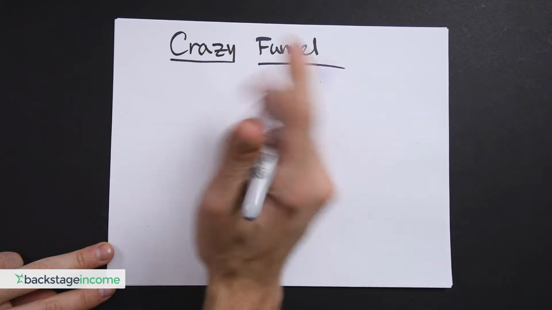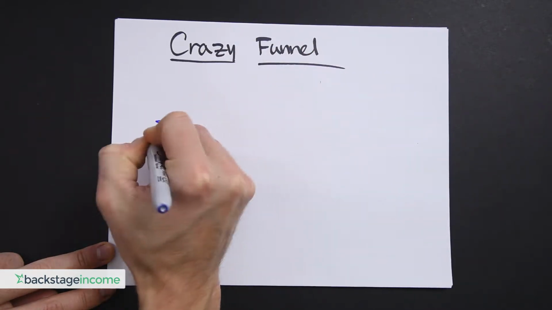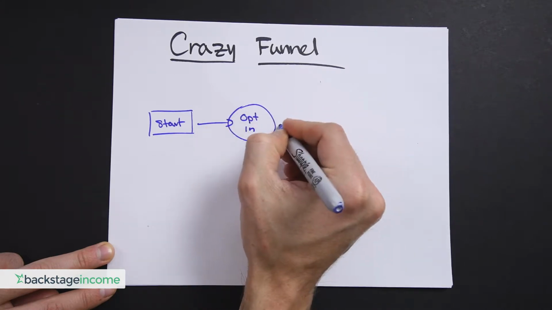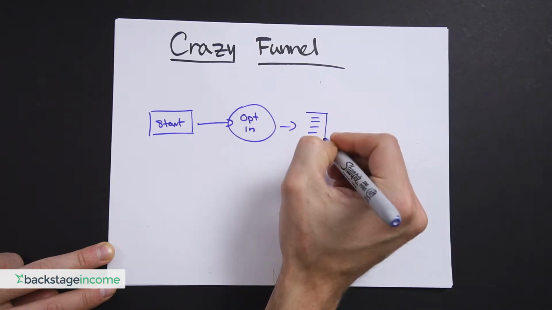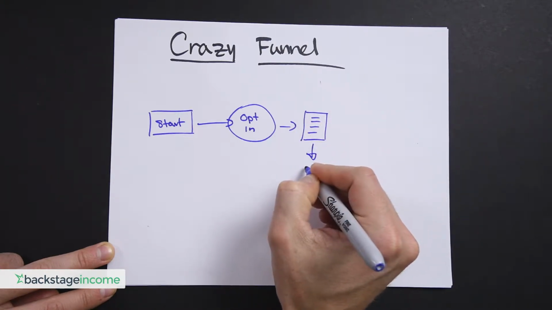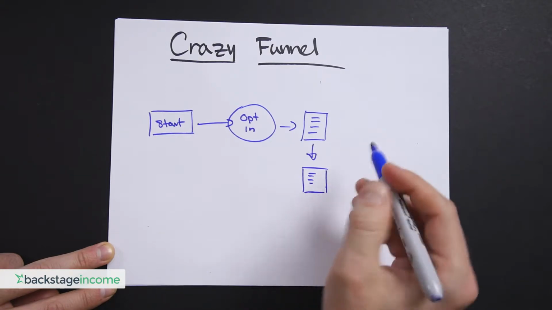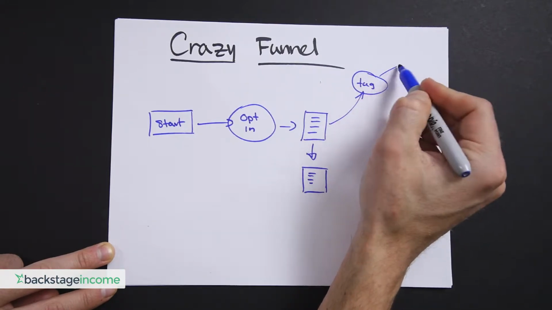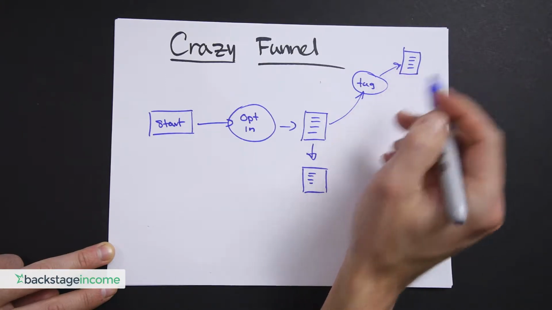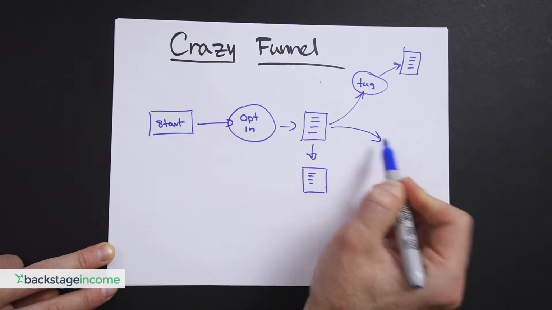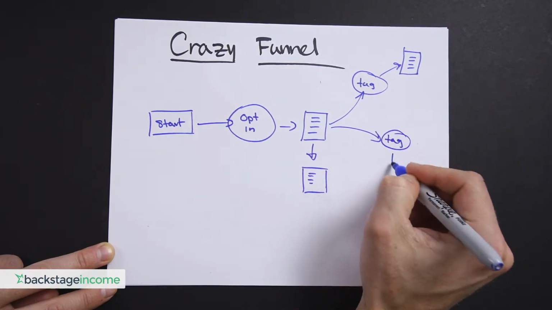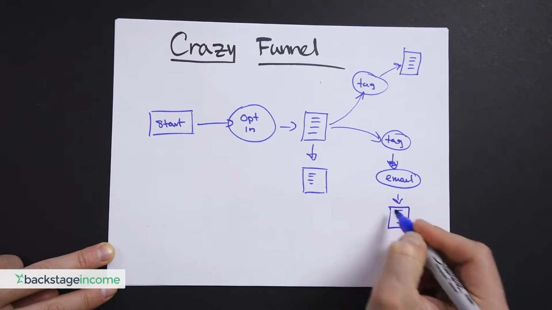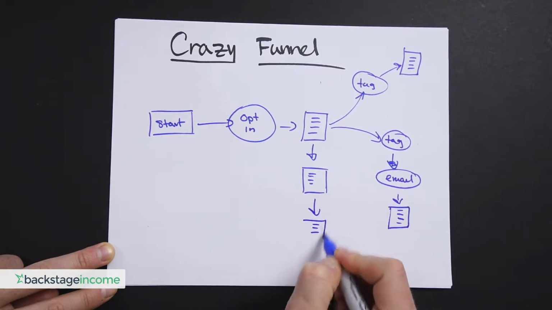Well, here's the thing: when you build crazy funnels, people really start building out these funnels. So you have a starting point. Somebody goes to an opt-in form, then that opt-in will take them to an email here. So you send them an email. From that email, you get another email. So it starts to get very complicated. Now, if they click a link over here, it takes them to this area where you tag them. Then again, it sends them an email over here. So now you have a whole different sequence where this is splitting. If they clicked a different link, you could tag them here and, again, send them more emails. And you just continue down this process, building out these funnels depending on where people click.